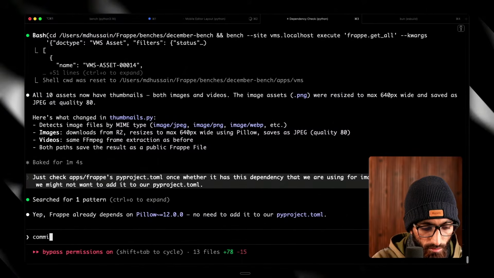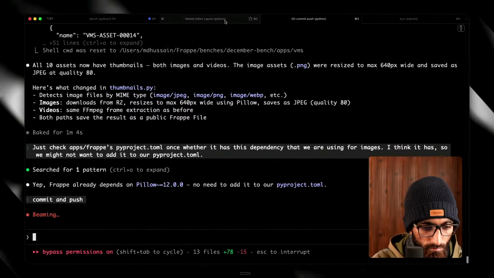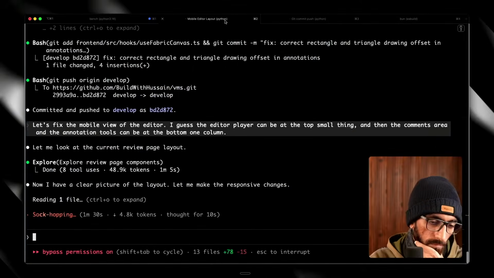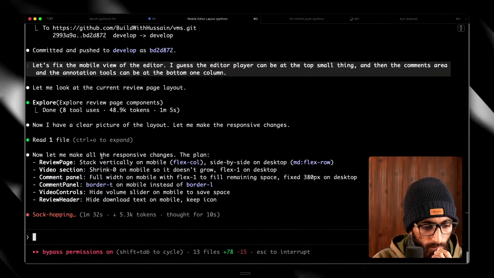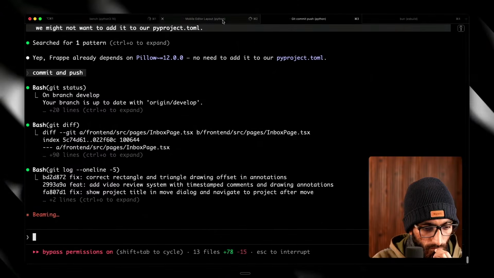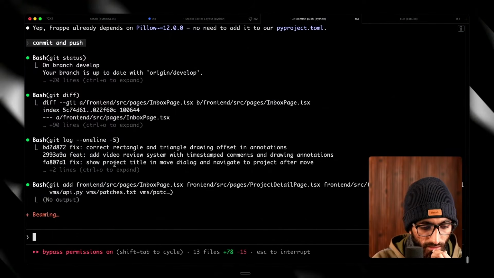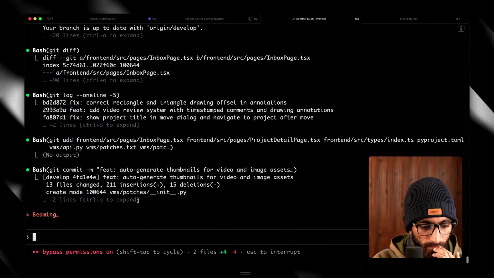Commit and push. Let's hope that when it starts changing, this thing has done its job.